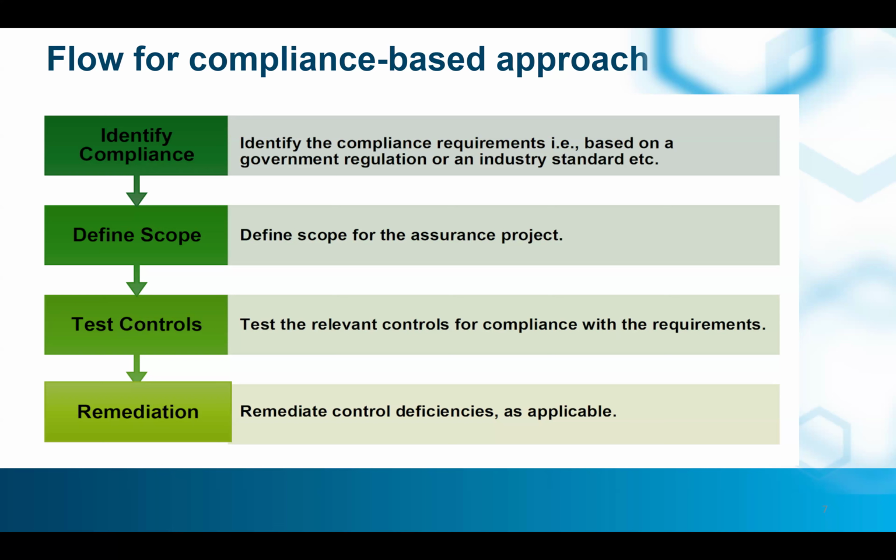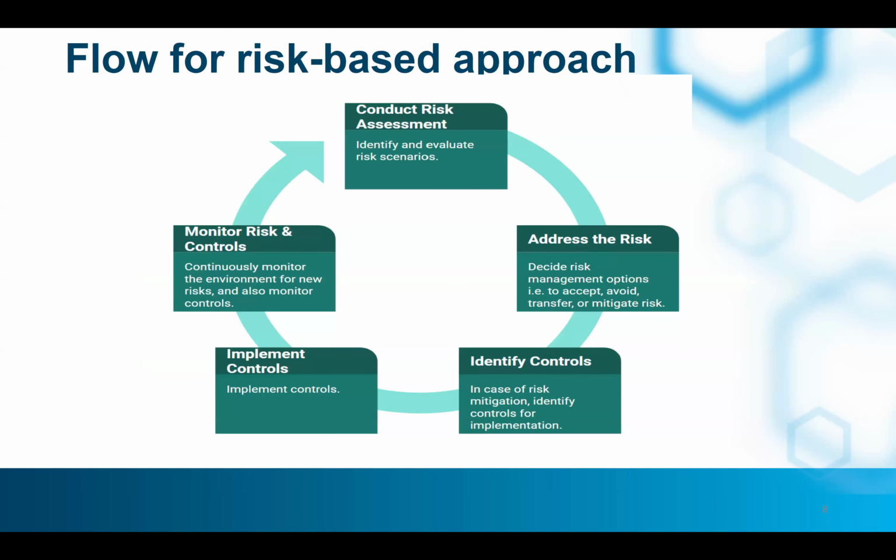Now, once scope is determined, you move on to control testing. This is typically what the auditors call the evidence collection phase. So, essentially, as an organization, you need to provide evidence to your auditors to prove to them that controls related to compliance exist for the specific requirements. Once that step is done, the auditors typically give you a thumbs up, all okay if everything's good, or they'll give you a list of what are called findings or deficiencies, if there's something lacking. And then you go into what's called the remediation phase, where you fix the issues and then have the auditors retest, etc. So that's the typical flow for a compliance-based approach. Now, along similar lines, this is a visual showing how the risk-based approach typically works.